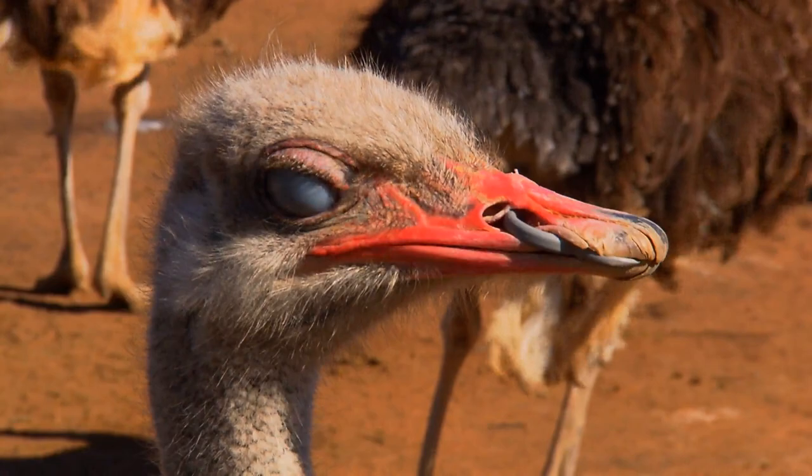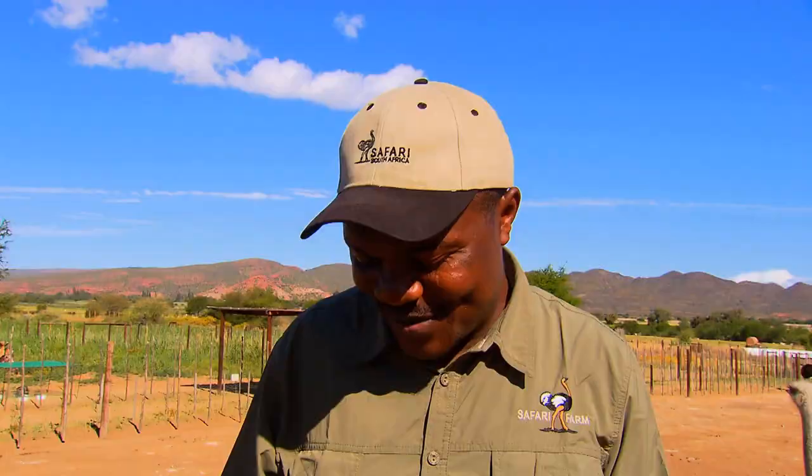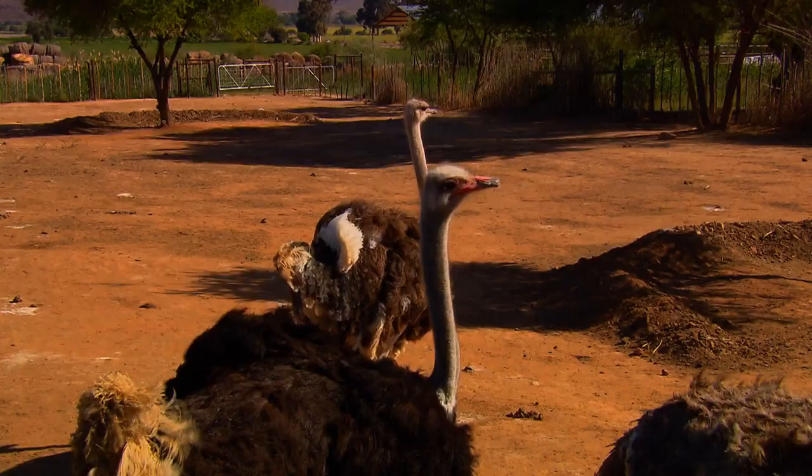Sam, why are there so many ostriches in the Oudtshoorn area? It is their natural habitat. Oudtshoorn is part of the Karoo, which means dry land in Khoi language. It is their home. If they needed to, would they be able to fly? Well, that's a very good question. If you could dig deeper, they are from the descent of the dinosaur, considering maybe the structure of the toes, only two toes. All ratites or flightless birds have three toes. Flying birds have four or five.